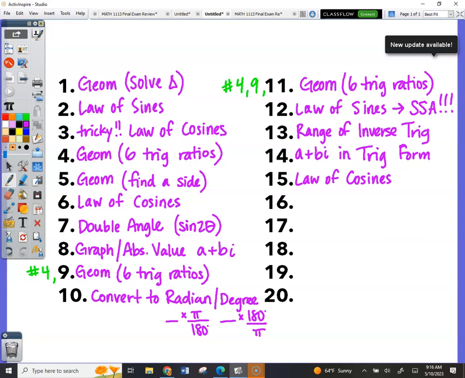Number 16. Find the exact value of tan 30. I'm going to write unit circle as far as what's the topic, because I don't know that the test is going to give you a tan question tomorrow. It'd say find the exact value of sine 30, which would mean you just go to the unit circle and you pull the y value for 30 degrees. If it said find the exact value of cosine 30, you go to the unit circle, you pull the x value. If it says tan, you've got to remember to pull the whole x and y, and then you have to divide them. It's y over x, and you've got to keep, change, flip, and rationalize, which is what you see here.